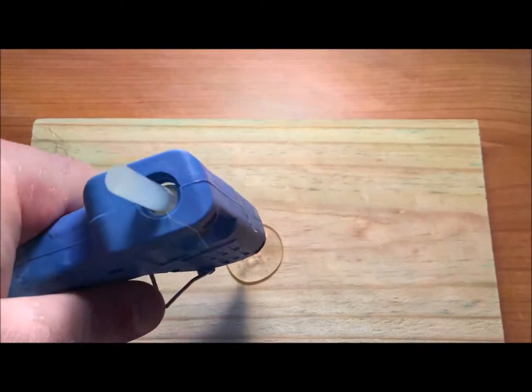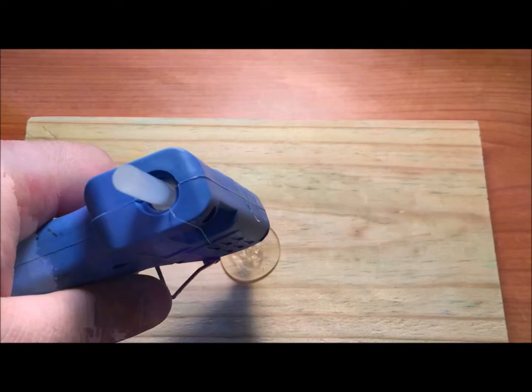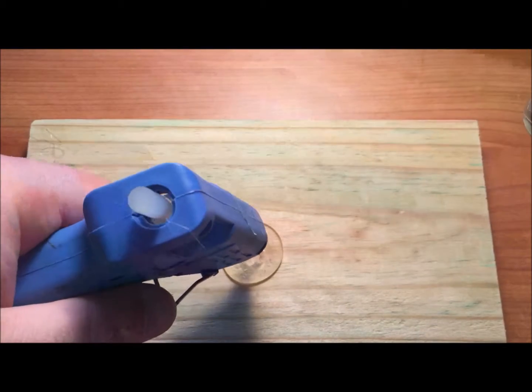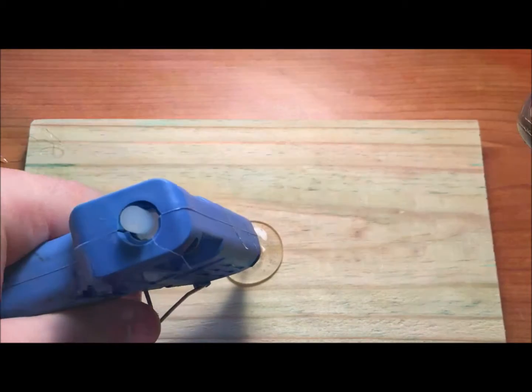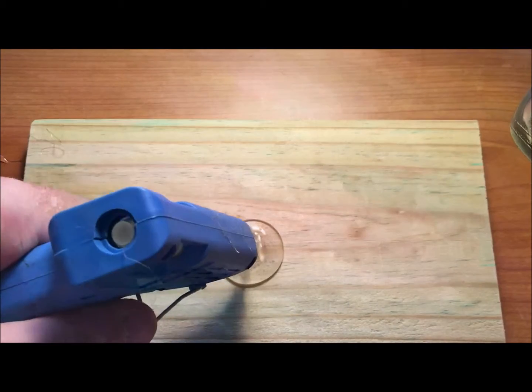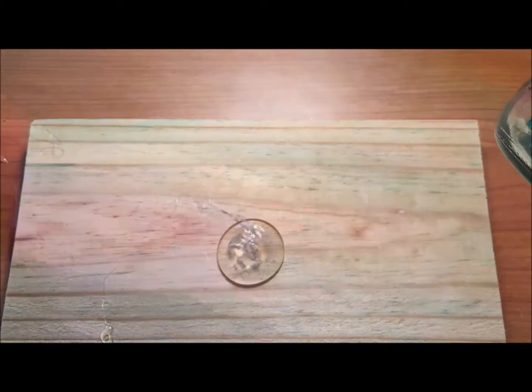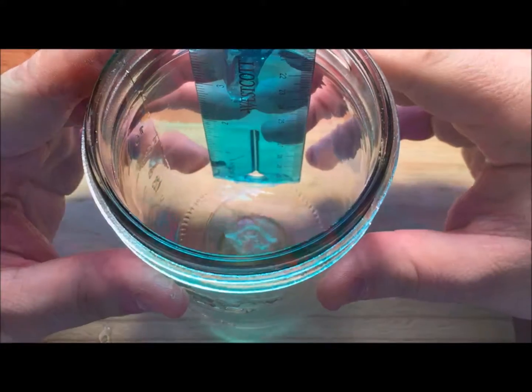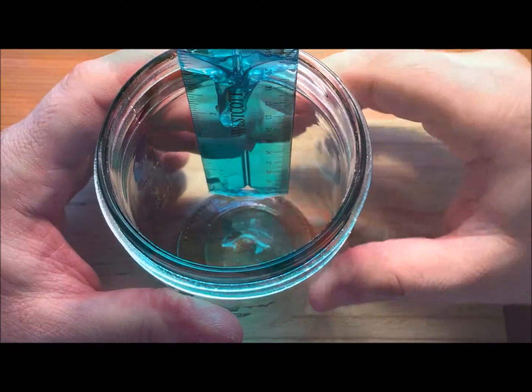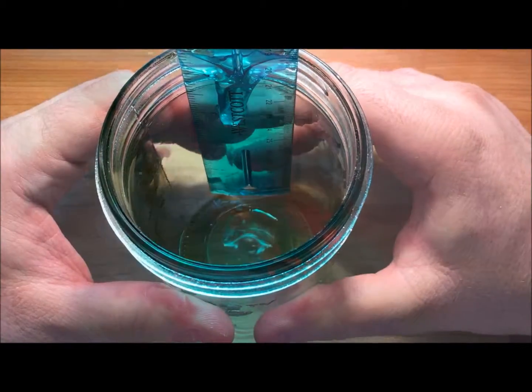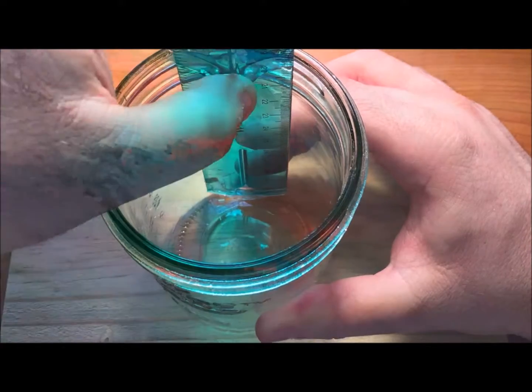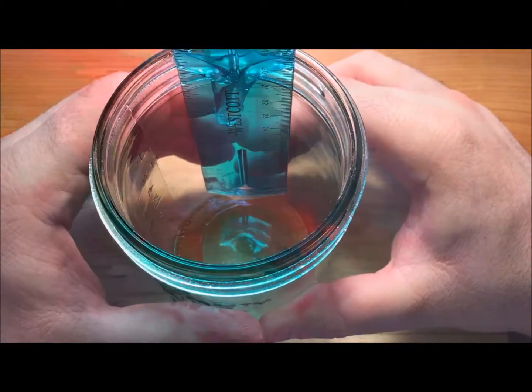Noting that the mason jar itself has a relatively flat bottom, I should be able to just put the mason jar down on this plot of hot glue, and it'll cool quite quickly and secure the mason jar to the wood, completing my rain gauge. Here comes the mason jar onto my reservoir of hot glue, and it looks like it's already cooled. I'm going to clean off this little dab of glue that was left unintentionally.